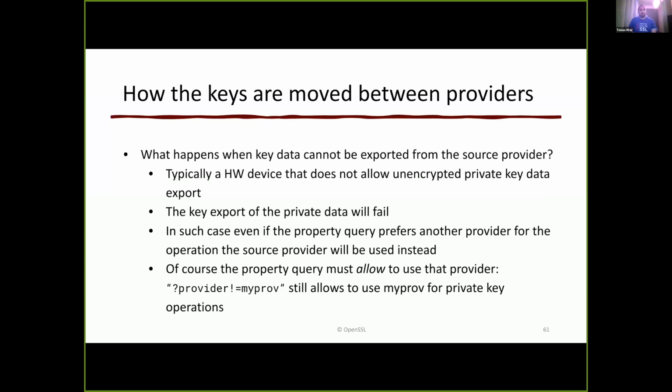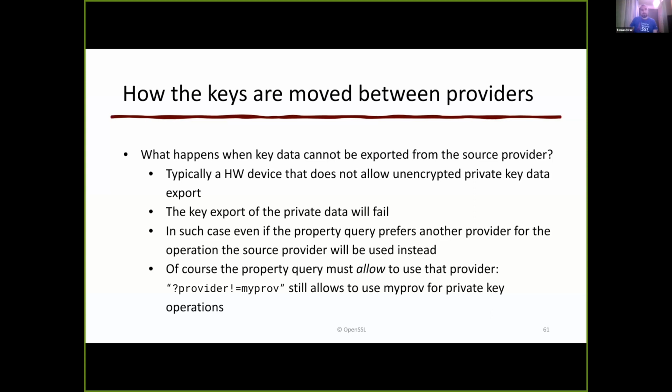And what happens when key data cannot be exported from the source provider? Typically, this is an HSM, some hardware device or smart card that does not allow unencrypted private key data export. The key export of the private data will fail. And in such a case, libcrypto does a special fallback: even if the property query prefers another provider for the operation, the source provider will be used instead.